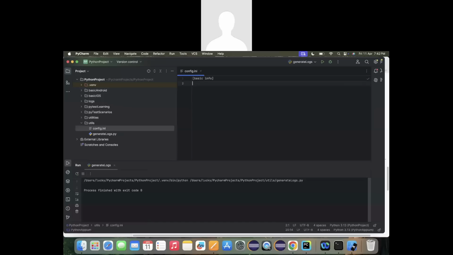The key is URL and the value is levy.com. The browser name is the key and the value is Chrome. So these are the capabilities for the basic information.